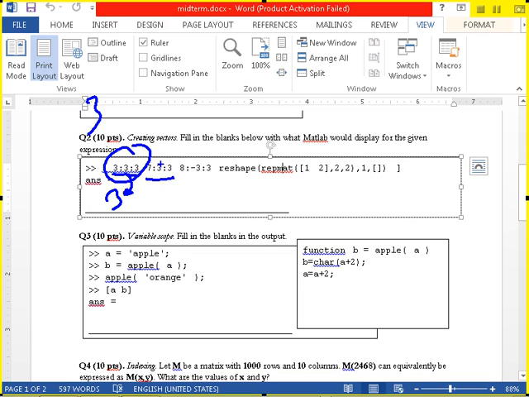The second expression, you start from 7. You go up 3 by 3. You'll never reach 3. So that gives an empty vector. So this does not contribute any numbers to your overall vector.